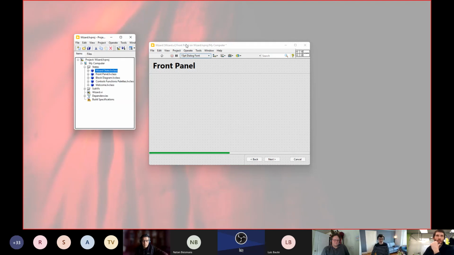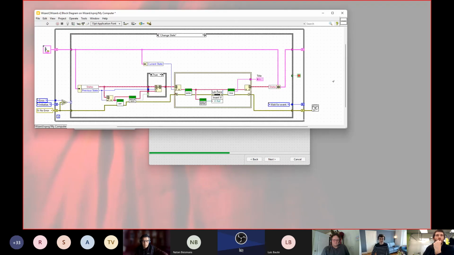Cool. Do you want to have a look at the block diagram? So here I'm changing state. So I exit the previous state. And in exit, I could be cleaning up any references. In reclaim data, this is where I'm collecting all of the leftover user interface data.